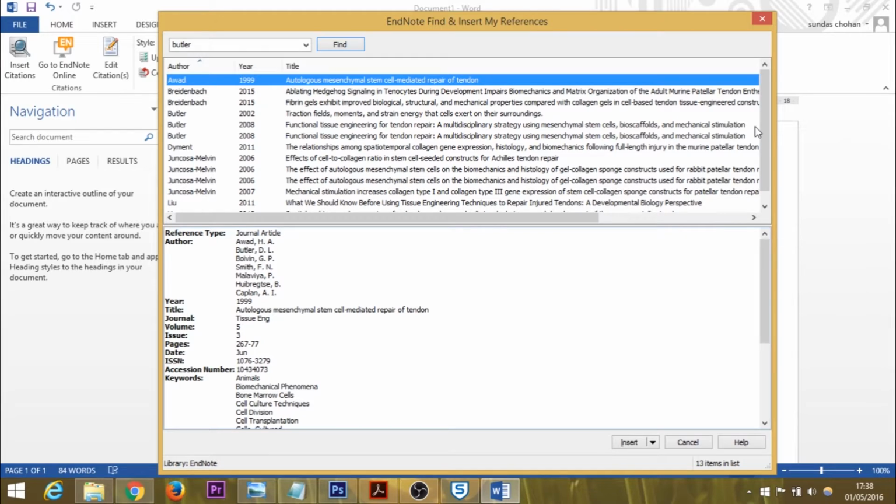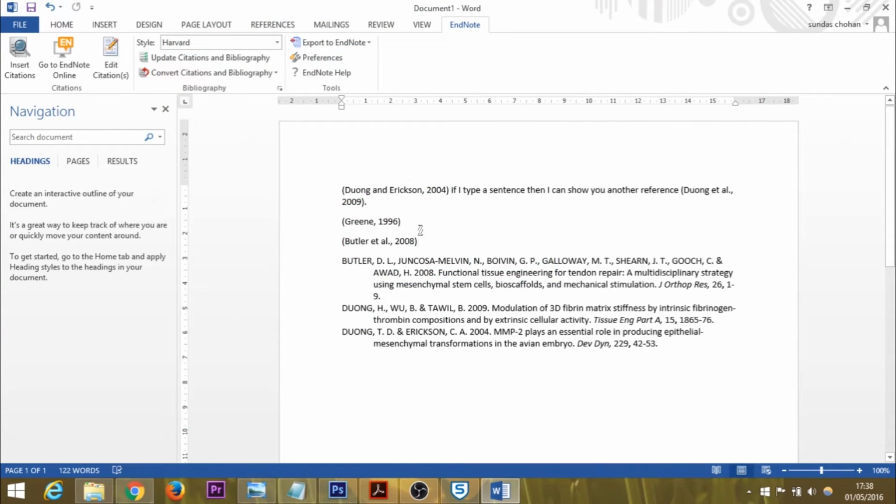And you can type in any keyword. It doesn't have to be the author name, but I just find it easier because it usually narrows it down quite a bit when I search it here. But you can type down any keyword from your article. So I'm going to click on this one. I don't remember if that's the article that I added, but anyway, it's there. So I'm going to click on that as an example.